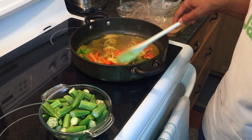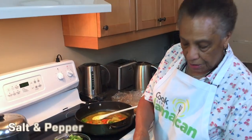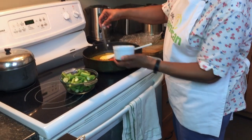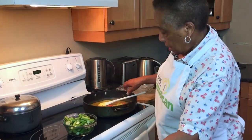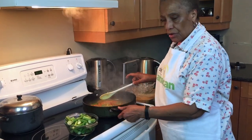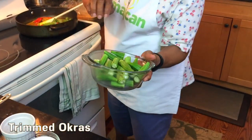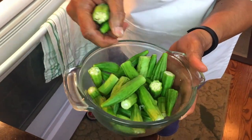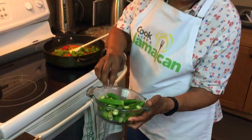That will start cooking the onion and all the other ingredients. Now I'm going to add a little salt and pepper — I have them both mixed together. I'll adjust the seasoning at the end of the cooking time when I put everything together. These are the okras and I've cut them in half — I trim the ends, wash them, cut them in half, and I'm adding them to the pan.